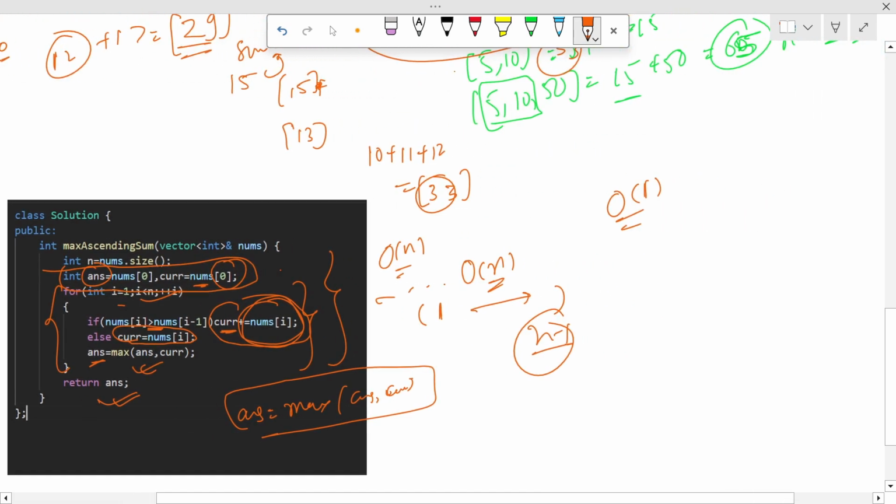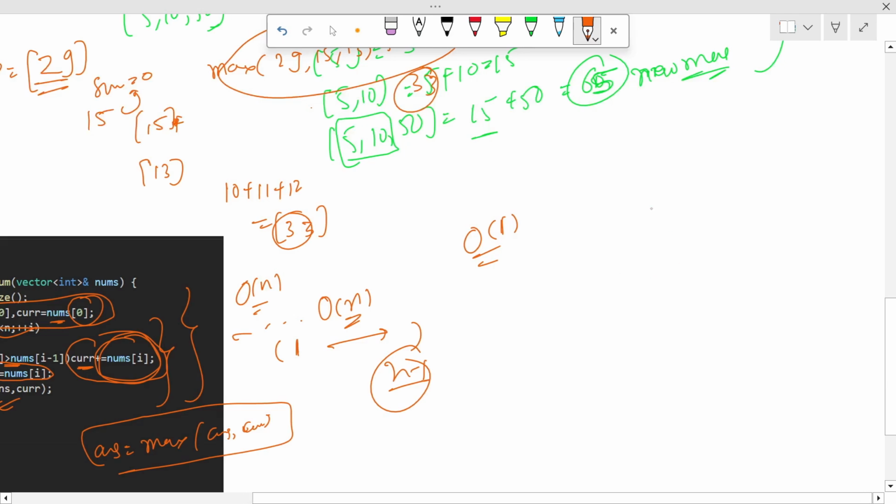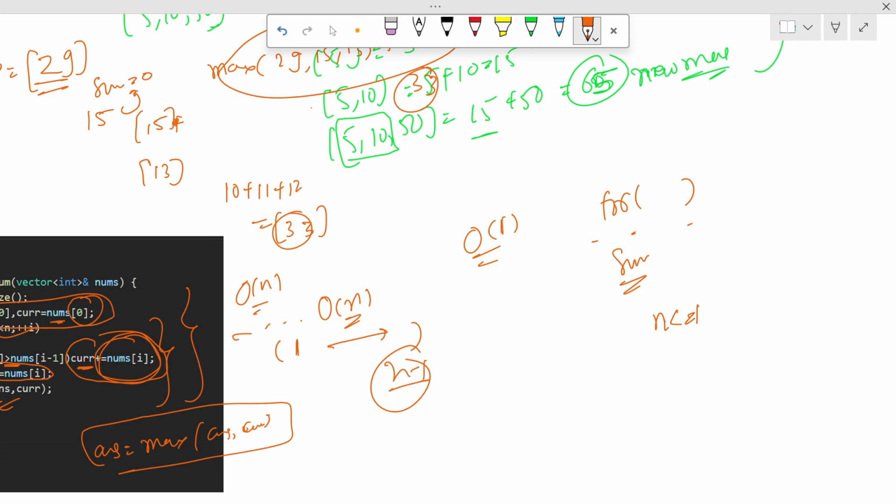The summary is that we iterate with a for loop, track the current ascending subarray sum, and if the ascending order breaks, we reset the sum. After resetting the sum, we find the maximum sum and return it as the answer. We follow the greedy approach because the constraint is n less than or equal to 100.